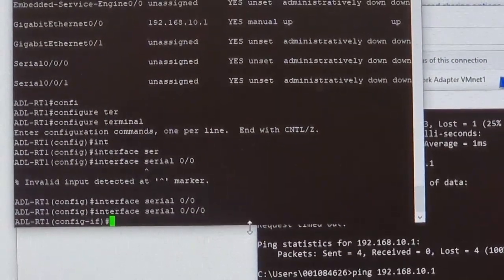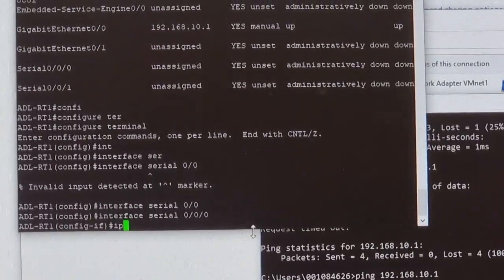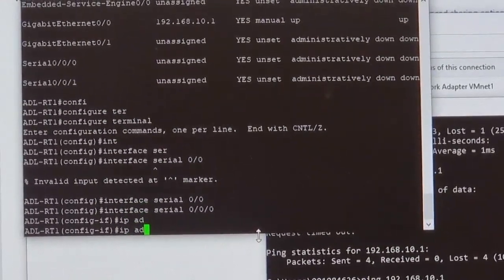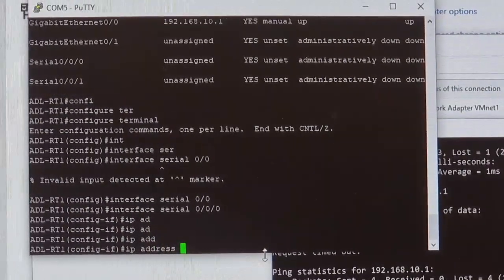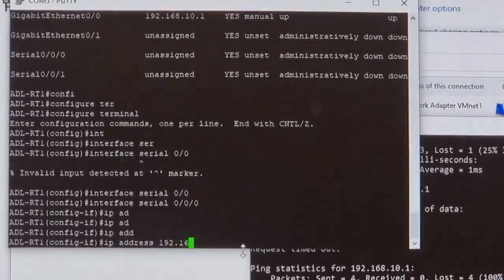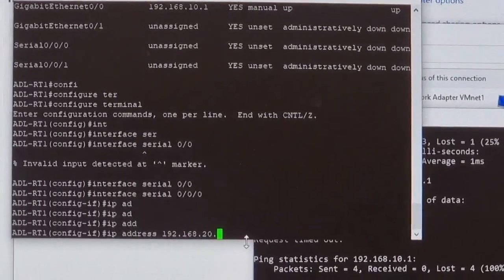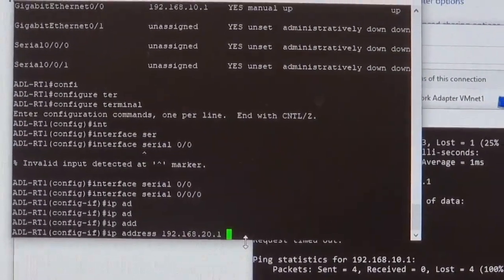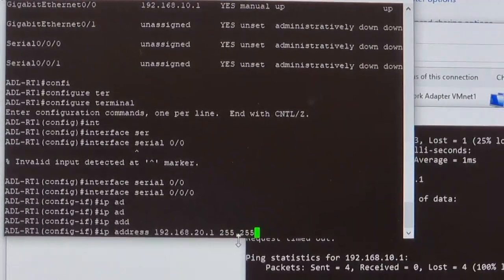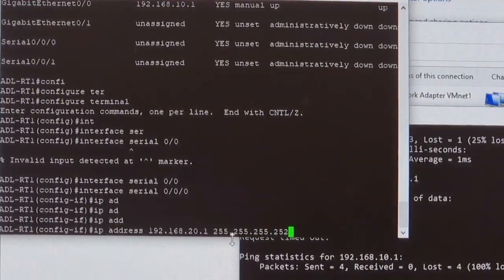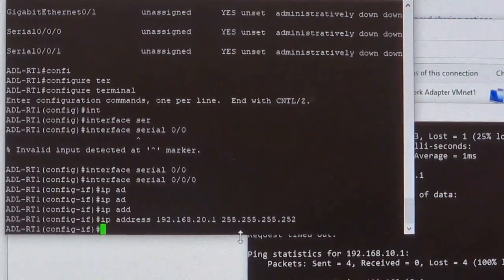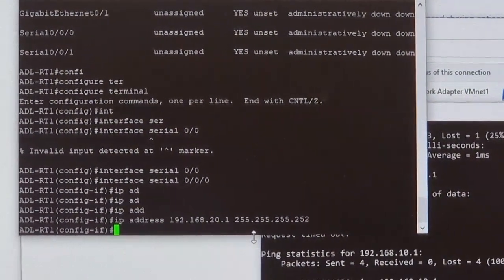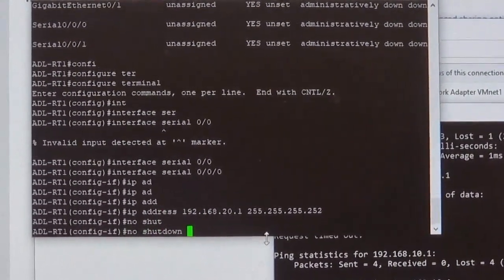Alright, so IP address 192.168.20.1 255.255.255.252, if you remember from our scenario before. And we go no shutdown.